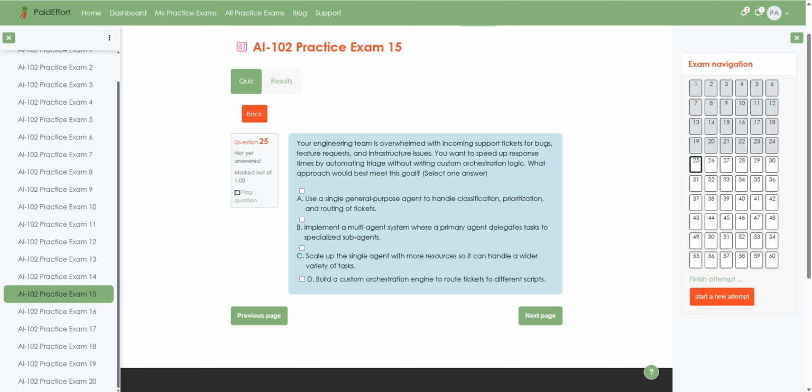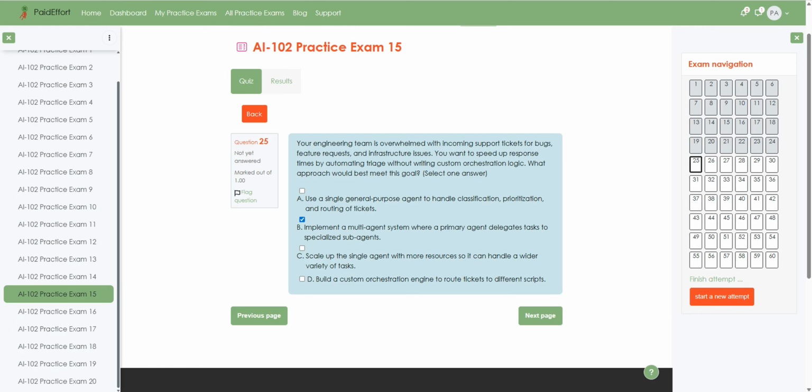B. Implement a multi-agent system where a primary agent delegates tasks to specialized subagents. C. Scale up the single agent with more resources so it can handle a wider variety of tasks. D. Build a custom orchestration engine to route tickets to different scripts. The correct answer is B. Implement a multi-agent system where a primary agent delegates tasks to specialized subagents.